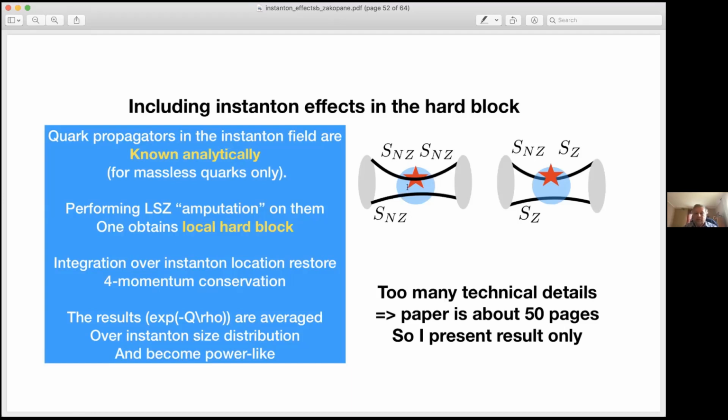So there are two diagrams. One diagram has this propagator, the red star is the hard object. It can be a photon, Higgs, graviton, or dilaton. We did all four cases. And then there are these two propagators and another propagator. After you integrate over the position of the instanton, you recover momentum conservation, so everything is fine. The other diagram contains this zero mode. Zero mode means that you involve the anomaly, and the quark actually disappears into the Dirac sea and another quark takes its place with the opposite chirality. So again, these are well-known formulas. We can use them and get the results.